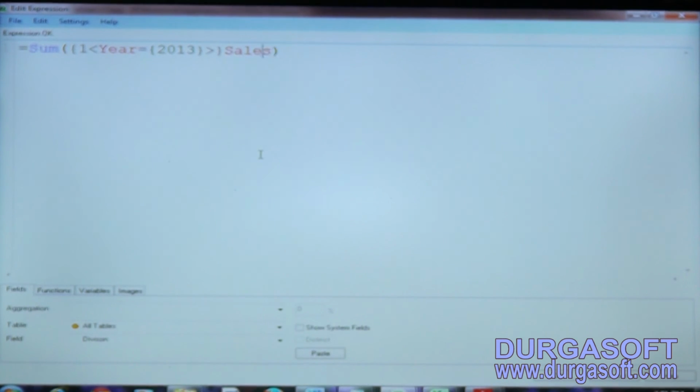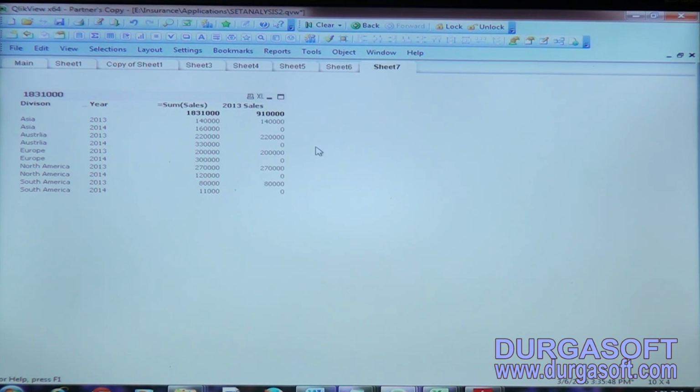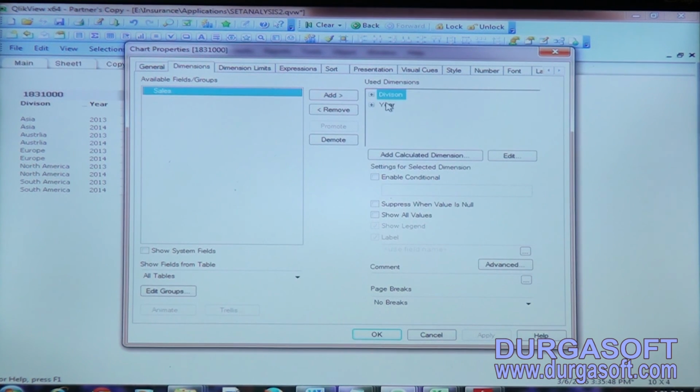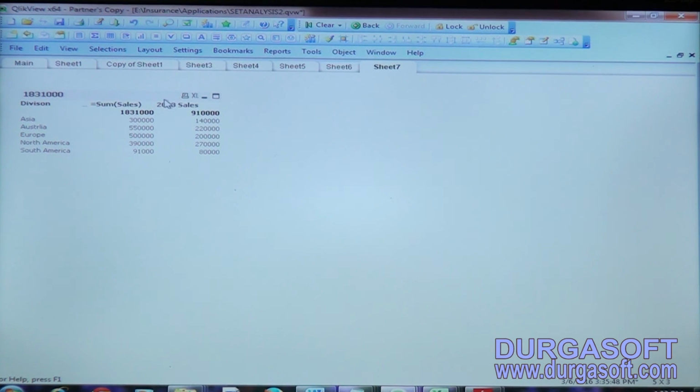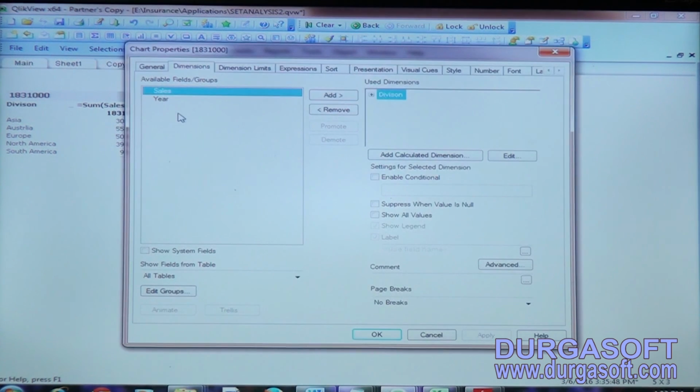So your expression is okay, and you can label it as 2013 sales. Apply. Okay, you can remove this year dimension because if year dimension is there it will show more data. This is 2013 sales.